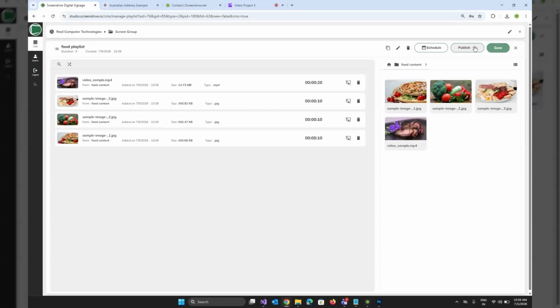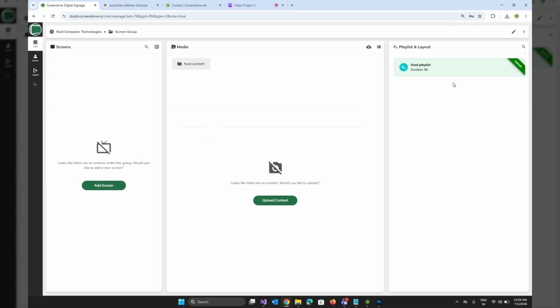Once you save, you need to set it as the default one. Once it's default, it is ready to push this playlist to the screens. Now the playlist color has changed. It went green. Green means it is a green signal to the screen.